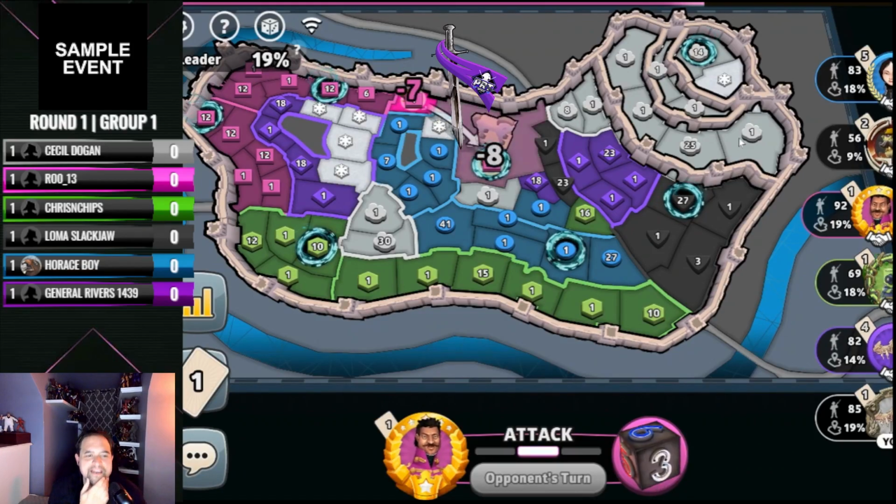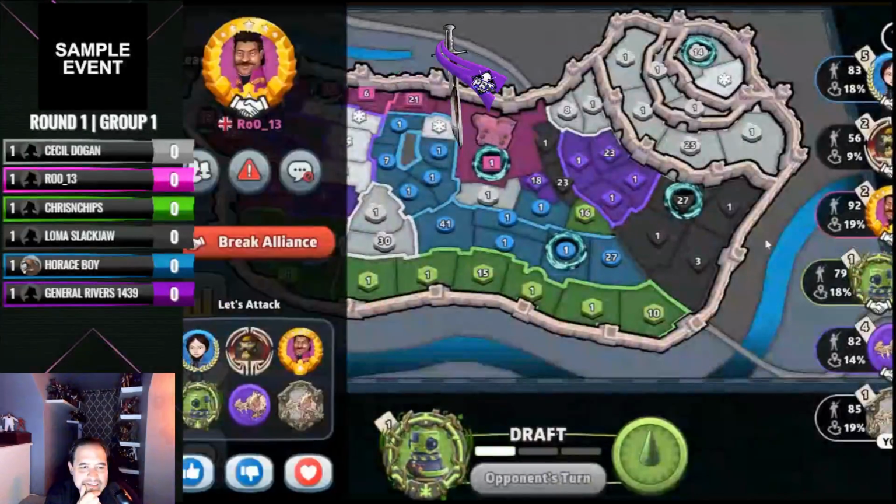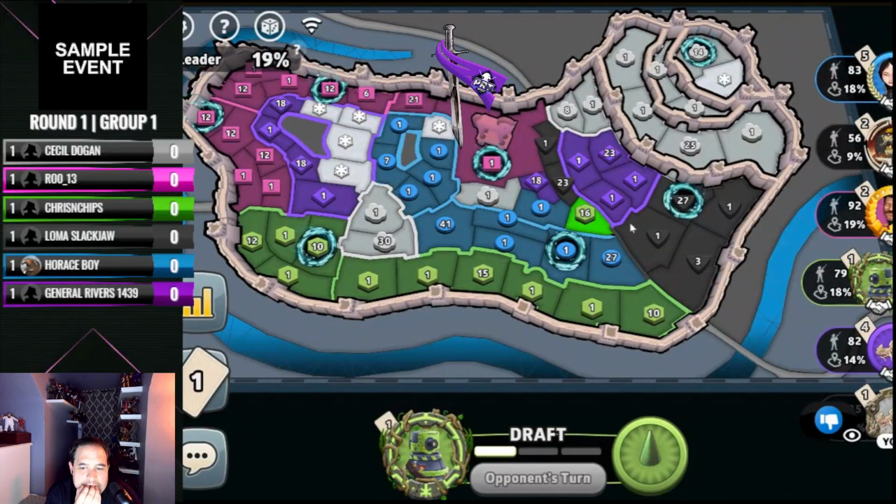All right. Oh, he's hitting an 8. Hitting an 8. Hmm. Cecil's none too pleased about that. You could have broke Rivers for a turn. He would have understood. You don't want to hit an 8.